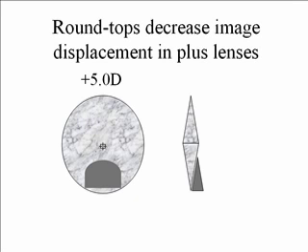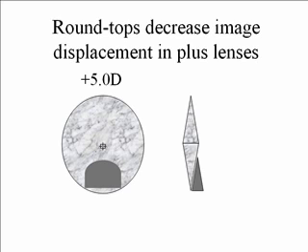So let's do that now. Let's say that this is a +5 hyperopic patient. That's to say that he's wearing +5 lenses in order to see at distance. And we're going to append to that an add, and it's going to be a round top add or it's going to be a flat top add. So let's first deal with the case of the round top add.